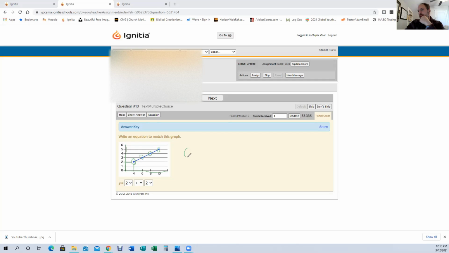And so you could plot it as a 4-2 point, okay? The same thing over here, let's look at the last one. This is a 5 on the Y and a 10 on the X. So you could also plot this point as 10-5, because you always put the X first, followed by the Y. That's the way you always do it when you're plotting points.